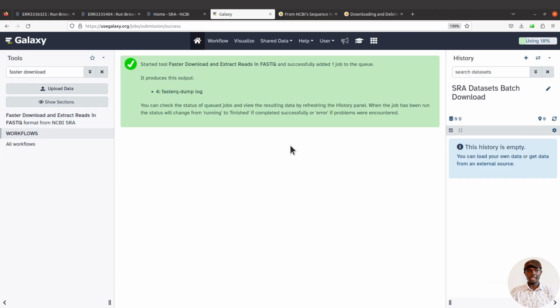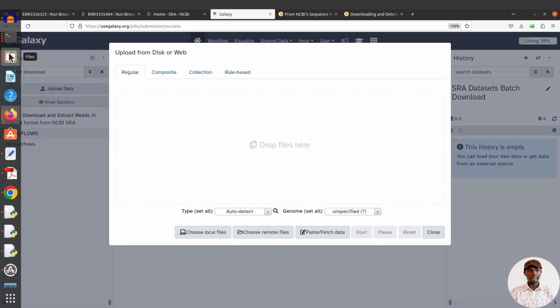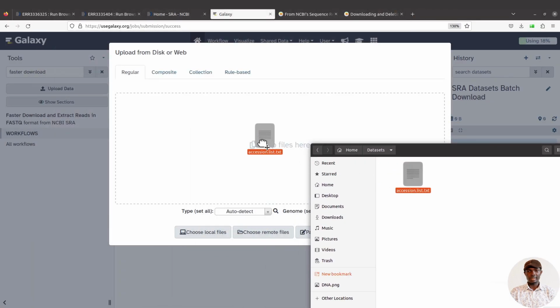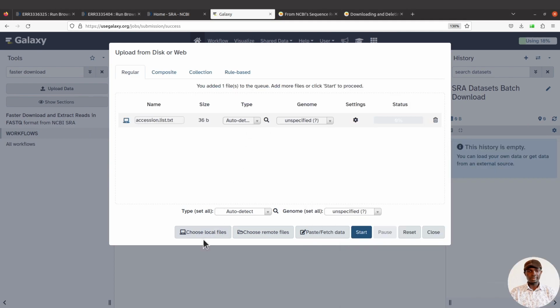So let me get back here. So on the Galaxy platform here, what you have to do is to come to this side, upload data. So click upload, and then I'll just come here and then I'll just click and then drag it there. And I'll just do it. You can also click the choose local files. And you can select the file that you want. So this will allow you to locate the file. So you don't need to only drag. You can always click and then choose local files as well. That's also possible. All right.